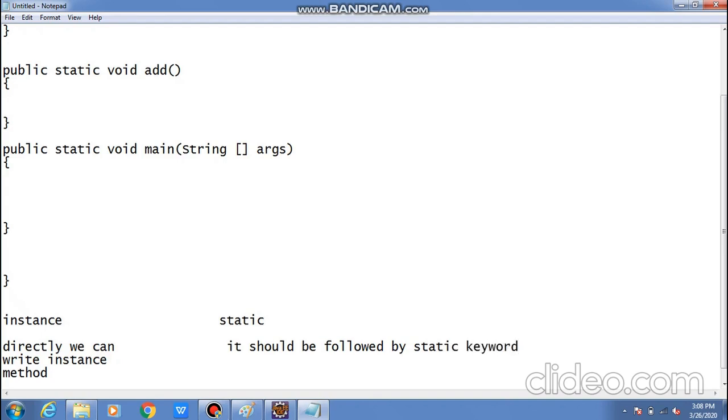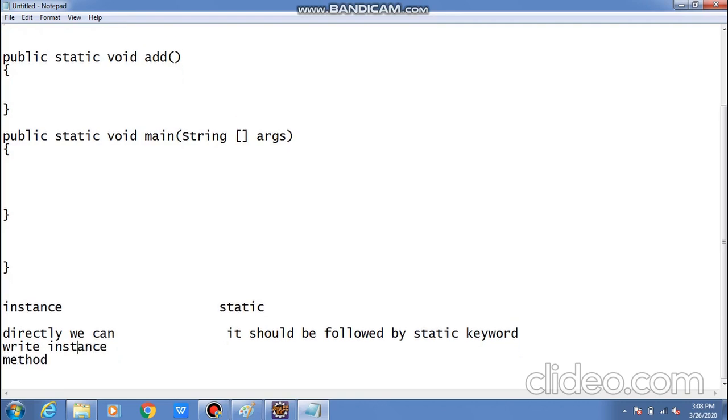So this is the first difference. If you write a method directly, it is called an instance method. But if you write a method using a static keyword, that method is called the static method.